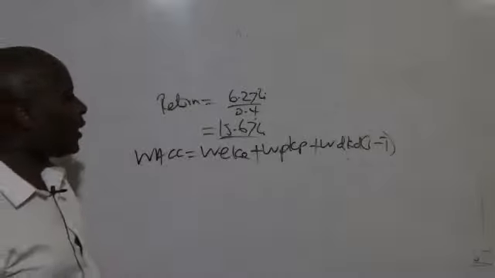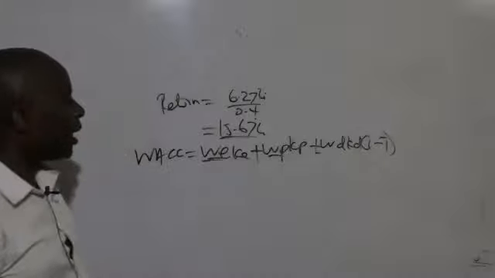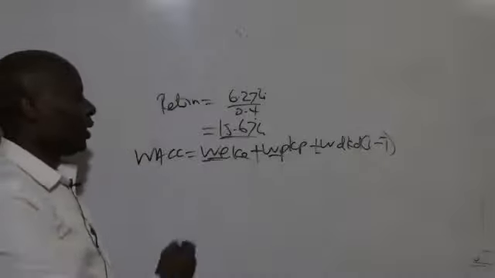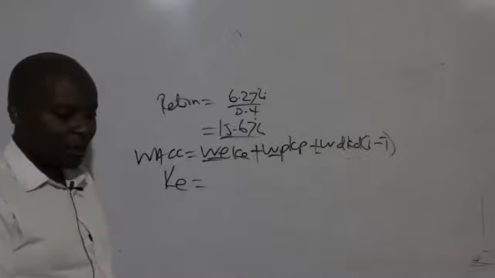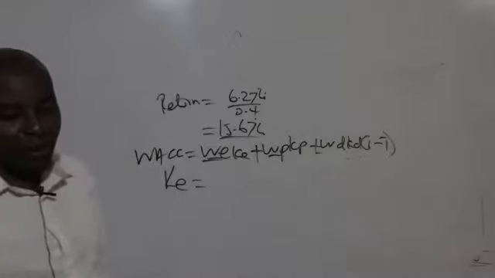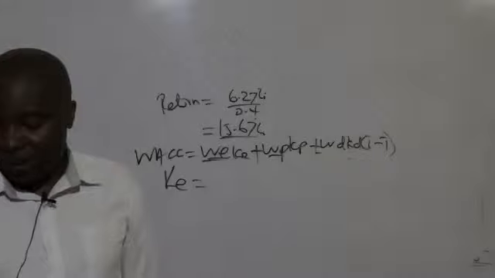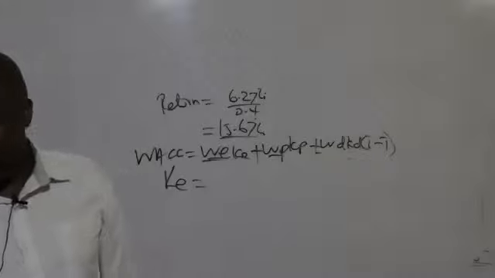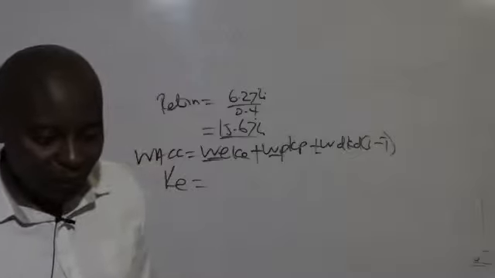So the first thing, I know we will have a problem with the weights and the cost of equity. But I know my students can't be defeated with this easily. Cost of equity. Could you kindly give me the cost of equity? What do we have there? Somebody, cost of equity.